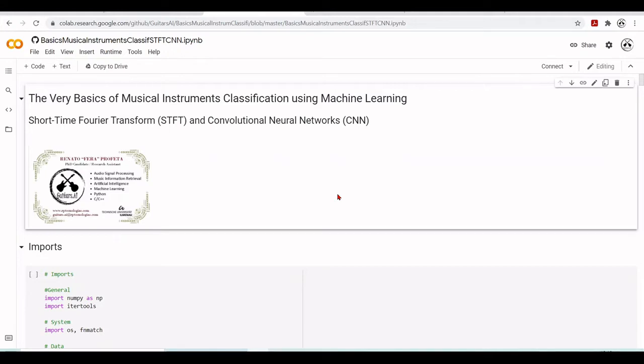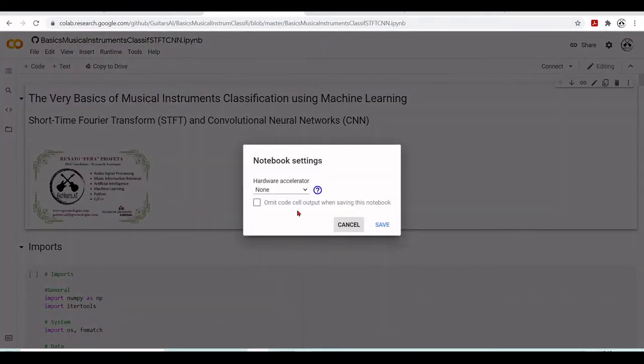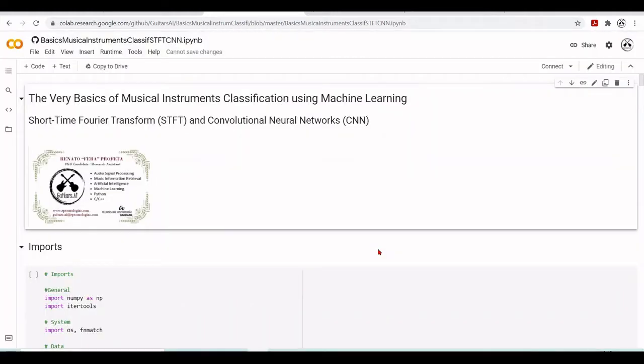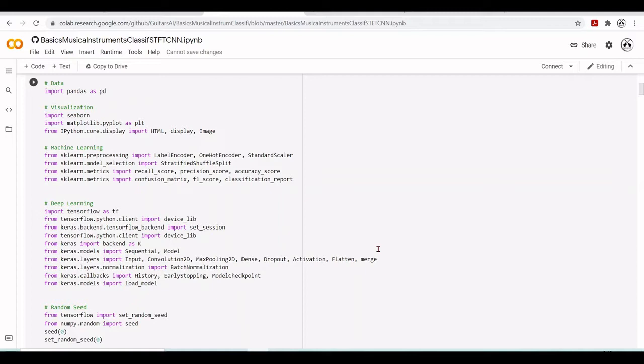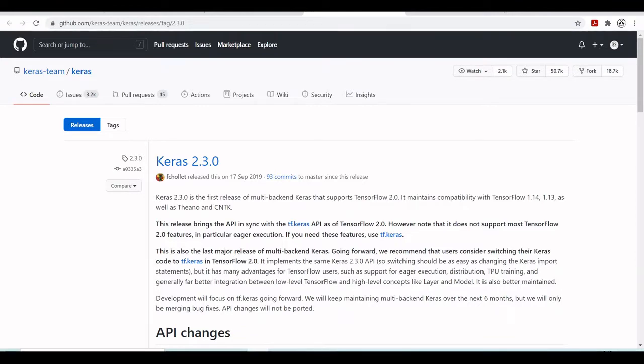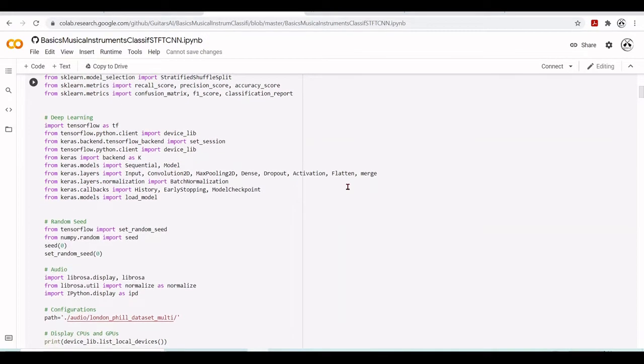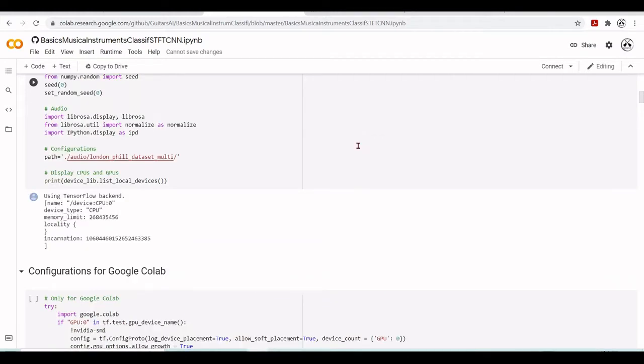So we are going to use a GPU, so we can go here to runtime, change the runtime type, and use a GPU. We are saving now. As I mentioned, this is an old project, and it's using TensorFlow version 1 and Keras. At this time, Keras was supporting multiple backends, but Keras 2.3 was the last release of multi-backend Keras, and now Keras moved under the umbrella of TensorFlow. So the developers are recommending that you switch from Keras to tf.keras in TensorFlow 2. This is already a problem that we are going to face here, and we will try to do some changes to be able to run this notebook.